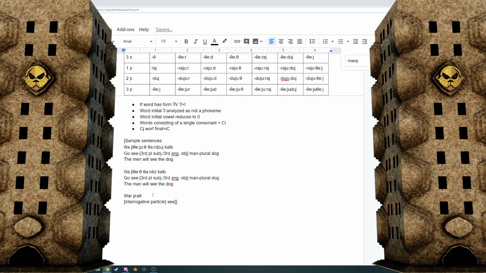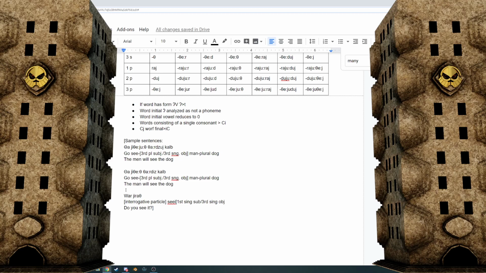C first singular subject, third singular object. And we'll put a little dash in here to indicate that there's a here, and then do you see it? All right. Oh, yeah.